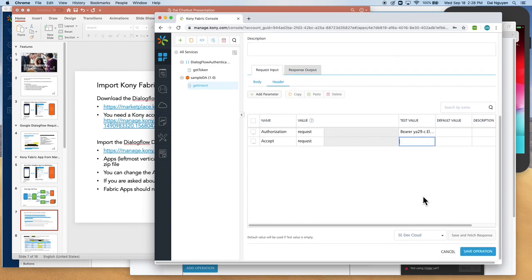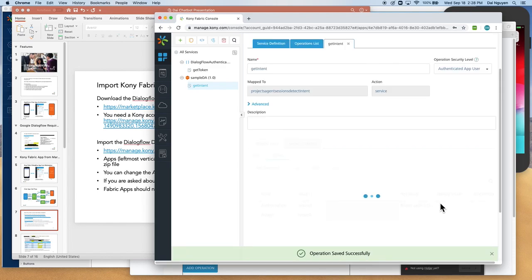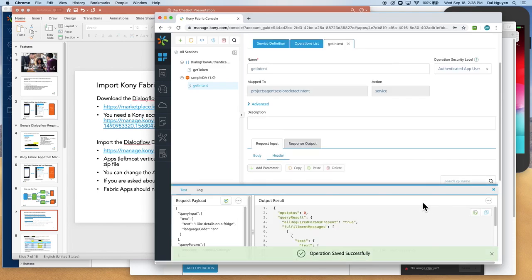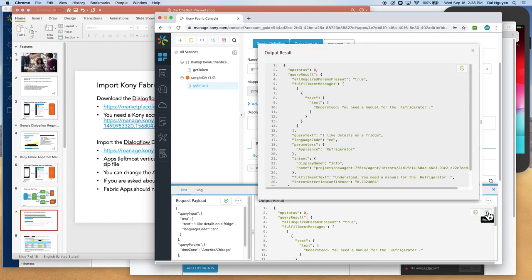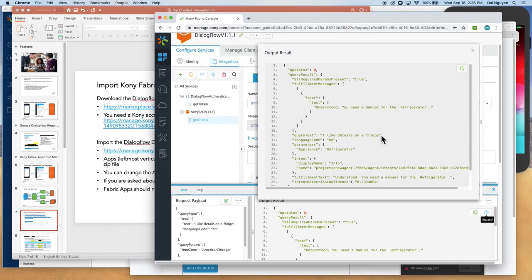And when we are ready to test, just click on Save and Fetch Response. Okay, so here's the output from that test operation. So the input is I like details on fridge, and the response output as part of query result object is this is the text. Understood. You need a manual for refrigerator.